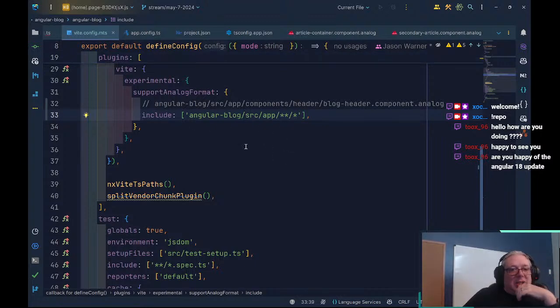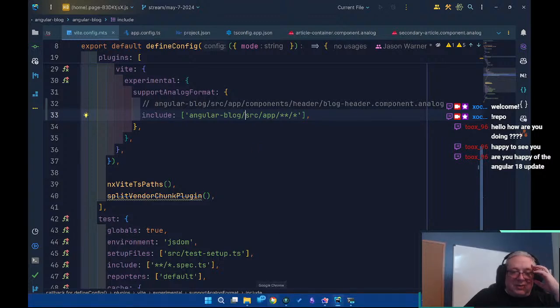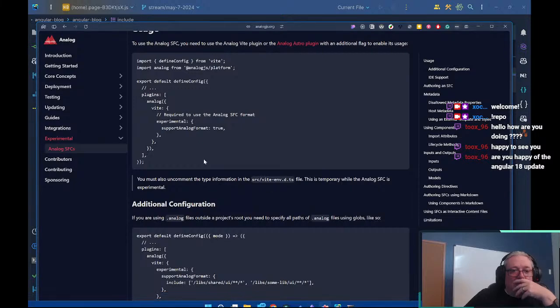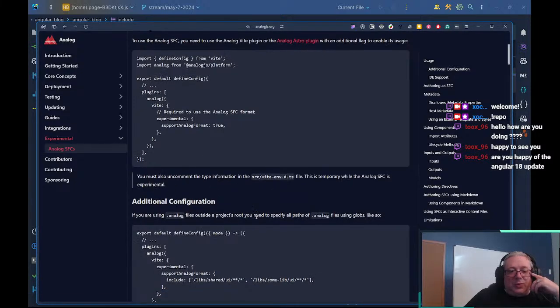And I don't even think I need this because technically we're off the root of the project anyway. Outside of a project's root, right?